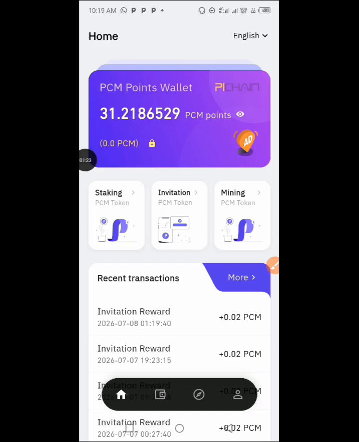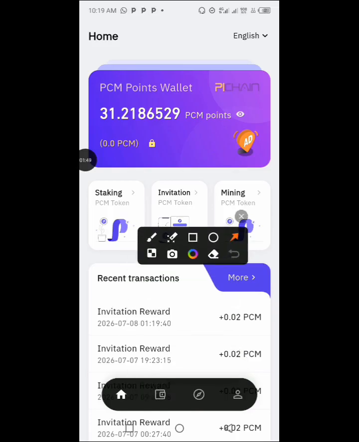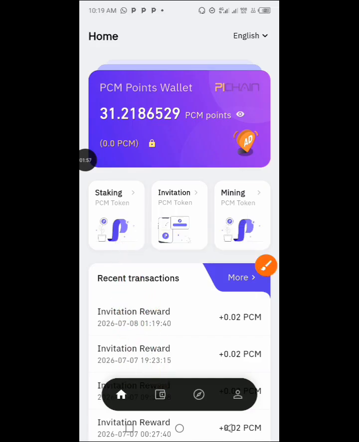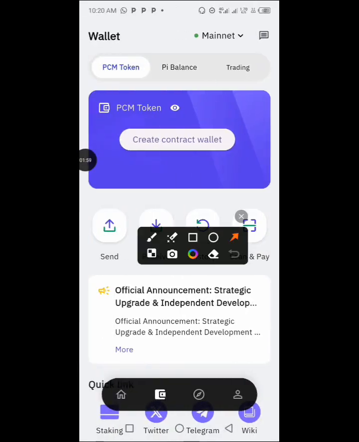a mainnet wallet. The first thing you have to do is to update the app. Update the app because some decentralized applications have been added into it recently. So you have to go and update the app from Play Store, also in Apple Store. And after you've updated the app, you have to re-log in with your email and password. And after you've logged in, you can now head over to where you have this, just log into the website, and then you head over to where you have this wallet right here. All right. And then as soon as you click on that wallet right there, it's going to take you to the next step. Now I can see here that I need to create a contract wallet.